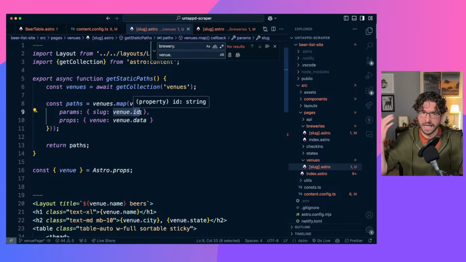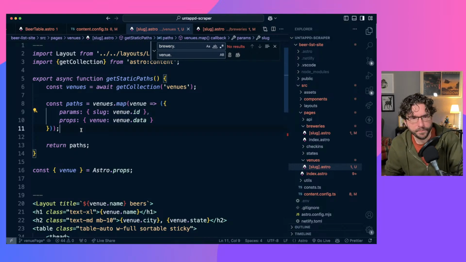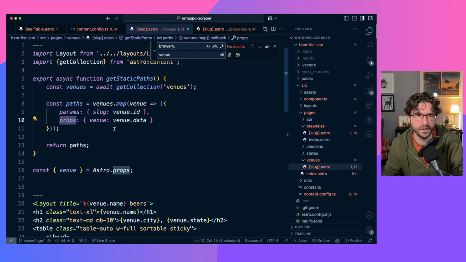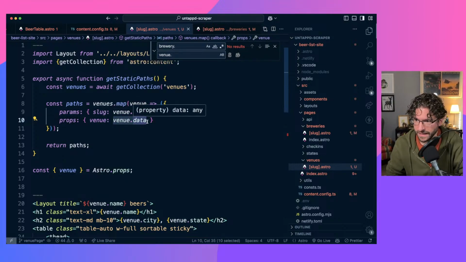So one of the cleanup things I do here, because I could say venue.data in all the things below and just pass as a prop the entire venue object. But I don't want to do that. There might be good reasons to do that in some cases. In this case, I want cleaner code down below. And again, I could probably destructure it down. But my props that I'm passing into any page that gets created in this process, I'm calling something venue, and I'm putting the venue.data in the venue.